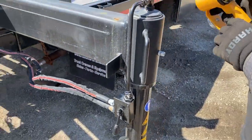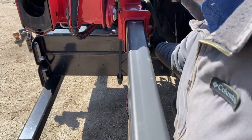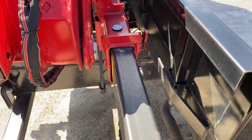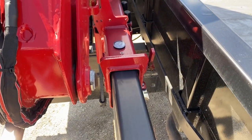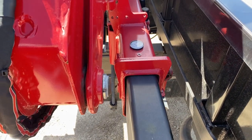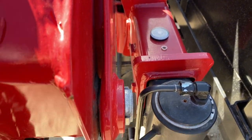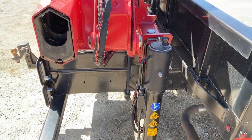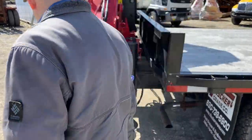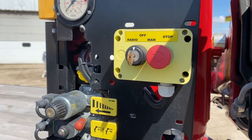Now we'll go ahead and retract this side at the same time since we're on this side. We need to loosen up the pin, and then we're going to slide the beam in. About here, we're going to put that pin back down so it catches the hole when it gets in the right spot. So we're going to pull in slowly until it catches, and it's all locked in. And now we'll swing around to the other side and get the same effect. Put it back on off because we're getting near the end of this, I think.